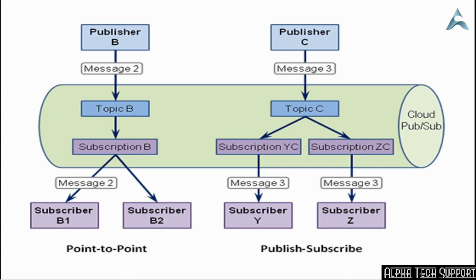This way, separating topics and subscriptions is a very nice way to provide both publish-subscribe channel and point-to-point channel message consuming patterns through a single API. That is why Google separates the two concepts. Each subscription represents a message queue that receives the message from the topic. If multiple subscriptions are attached to one topic, then each of them receives a copy of each message.